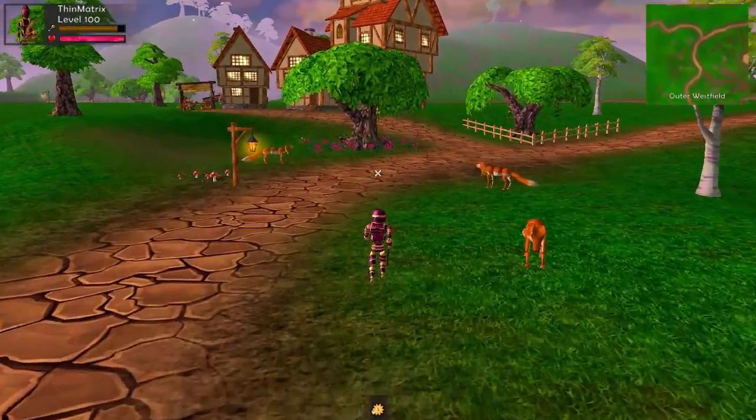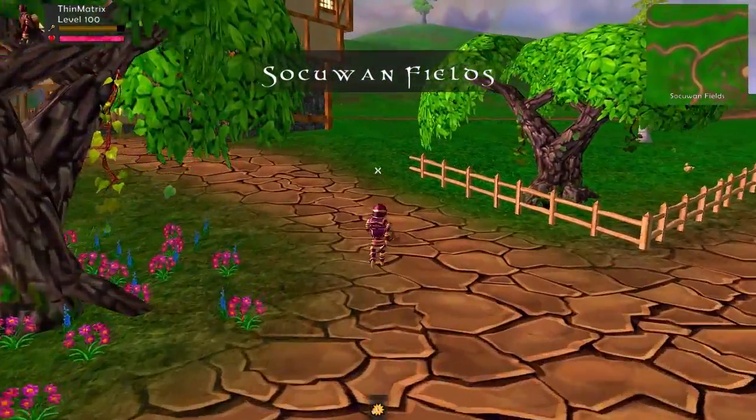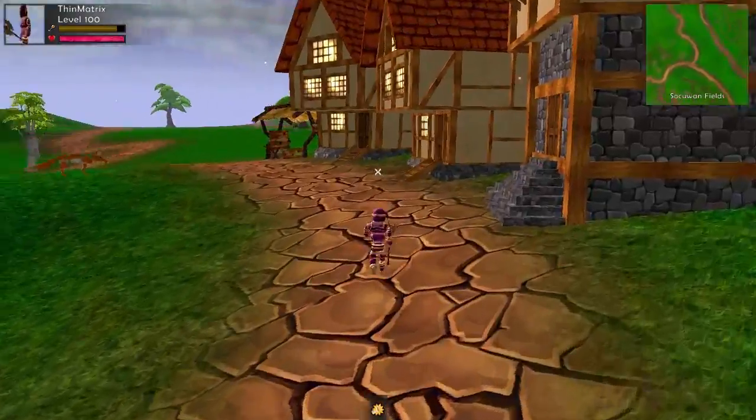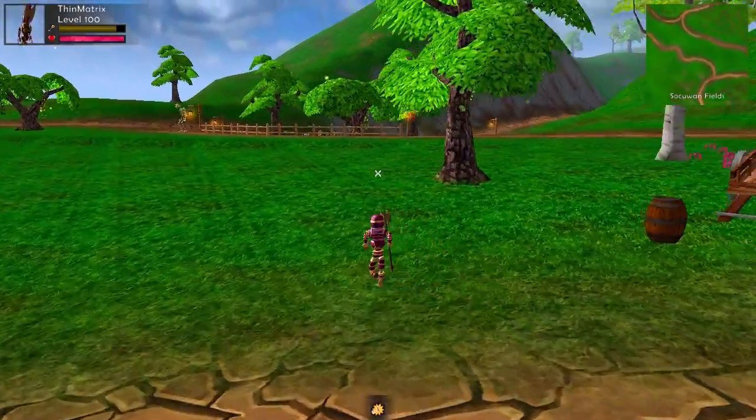Next week I've got even more stuff planned because I'm trying to cram in as many features as I can before the Kickstarter campaign, so I'm hoping to implement shadows, mounts, better animations and buildings that you can enter all in the next couple of weeks. For this week though, that is pretty much it.